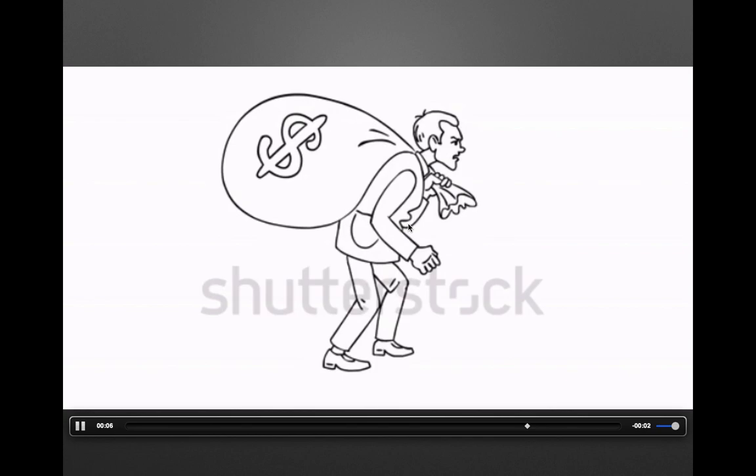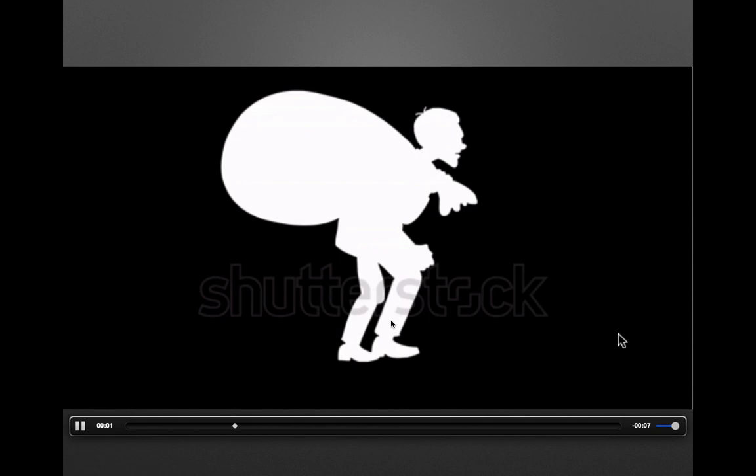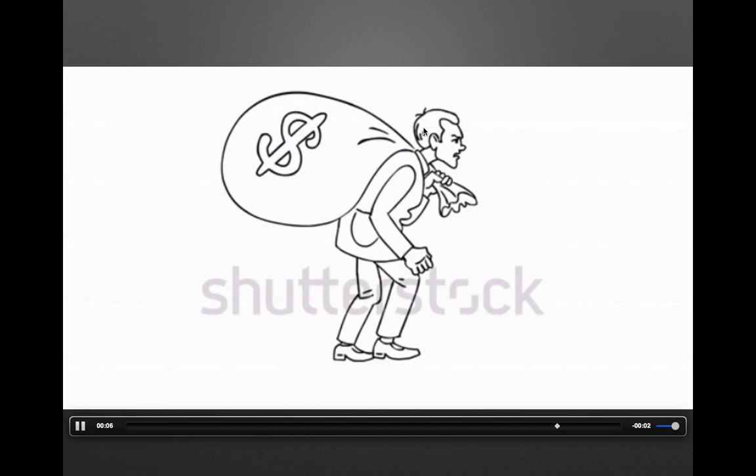So, look at how affected the gait is. Knees are also fixed, elbows are also flexed. How is he doing the heel strike? He is unable to do any kind of heel strike properly. He is just putting the whole foot at once. So, this is how the gait varies due to the mass he is carrying and due to the posture he is adopting.